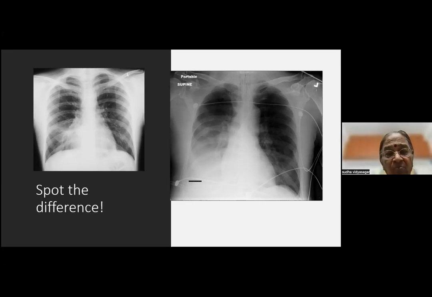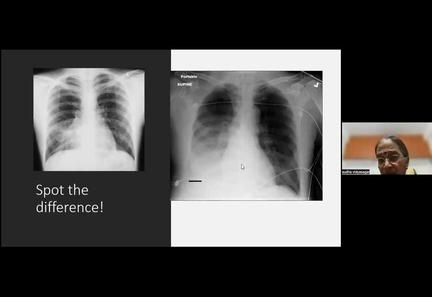Right middle lobe. Okay, those of you who are calling it middle, why are you calling it middle? Because it is silhouetting the heart, isn't it? The heart border is not well seen. It's silhouetting the heart, two shadows at the same level, like I told you, in the same plane, of the same density. So that is why this is a middle lobe consolidation, with a well-seen diaphragm. If it's a lower lobe consolidation, then you should have silhouetted the diaphragm. You're not silhouetting the diaphragm. The diaphragm is decent, and that's a heart shadow. I don't think that's the lung shadow. So this is probably a middle lobe consolidation.